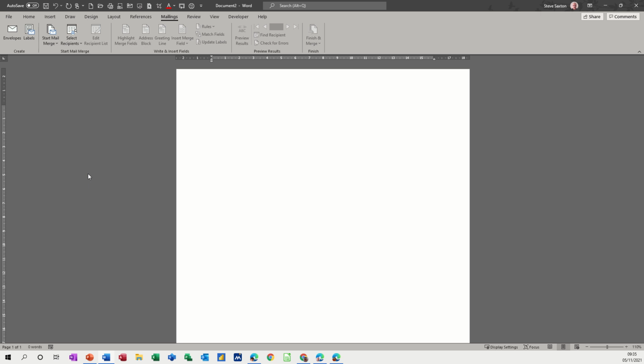In this module, I want to have a look at how you can create your own envelope that you can then add to a document. So for example, if you write a letter to somebody and that person's got an address block, you can use that address block to create an envelope for that person which you can then print off. So that's what I want to have a look at doing.